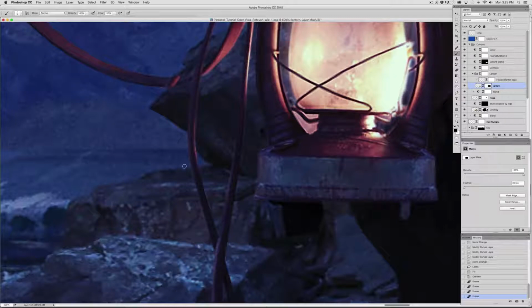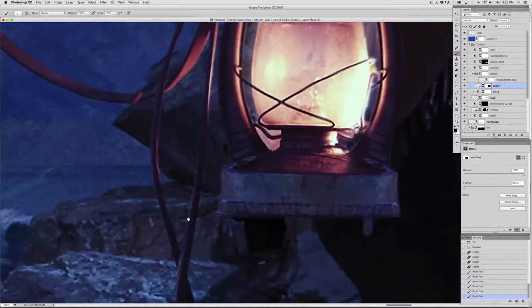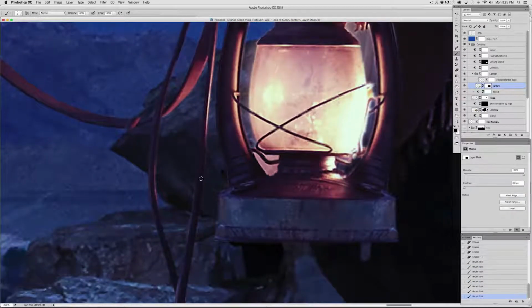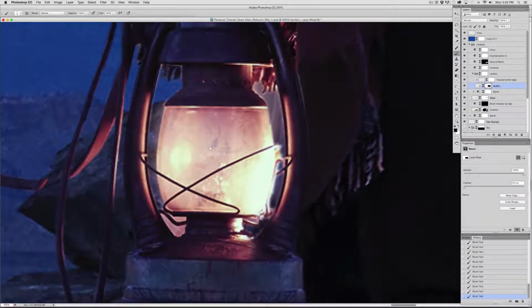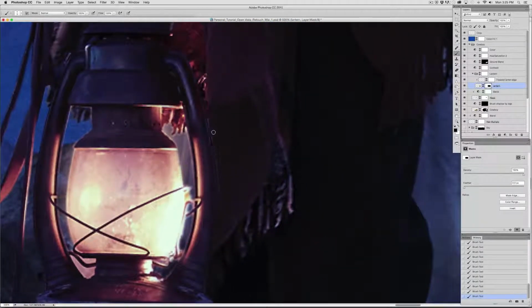Some places we do have some white edges, and we do want some highlights on these edges for sure, but we don't want them to feel too obvious. When they sit against a dark background at night, they wouldn't have that much light spill.